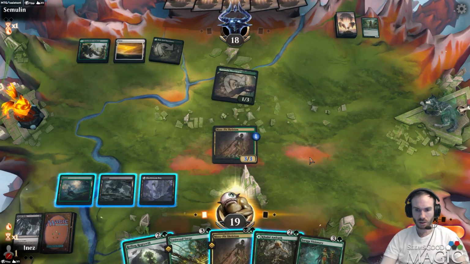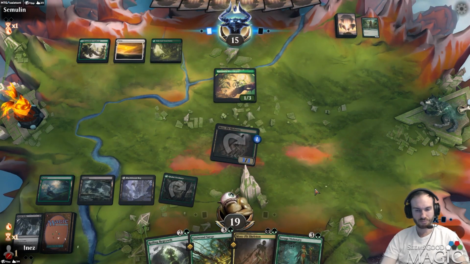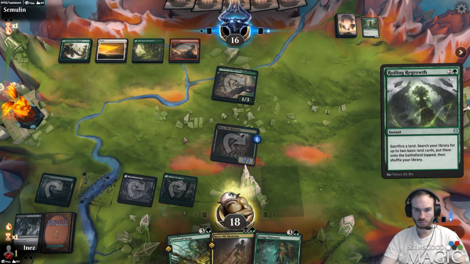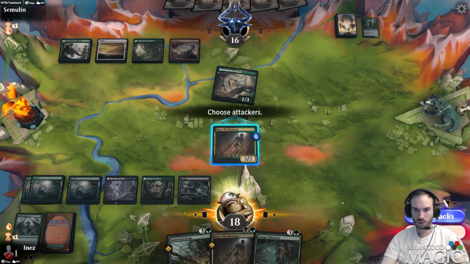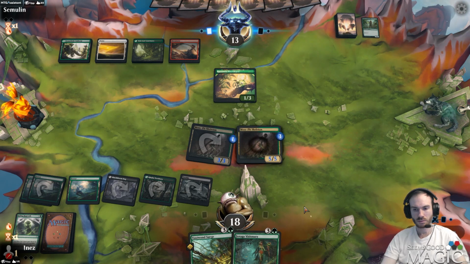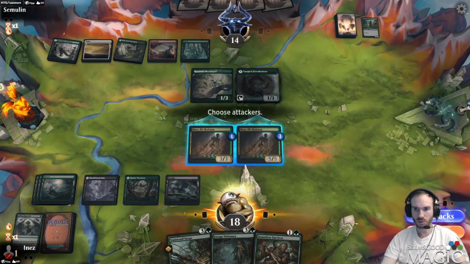So Visionary is good. I think we'll just do the ambush. Bash for 3. We have 2 Stompers in here too, which is nice. And then we'll just Roiling Regrowth to get, you know, 2 more lands, I suppose. Well, getting close to kicked Vastwood Surge, which is nice. Survivor, of course, nice as well.